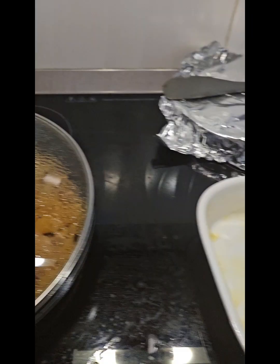I'm making this little thing that don't have no name to it. It's basically fried apples, kind of like an apple pie filling, with pie crust that I made from scratch. I wish I had videoed myself making the pie crust, but you know, you don't want to touch the phone. My pie crust is in the refrigerator chilling right now, but I wanted to show y'all what I have.